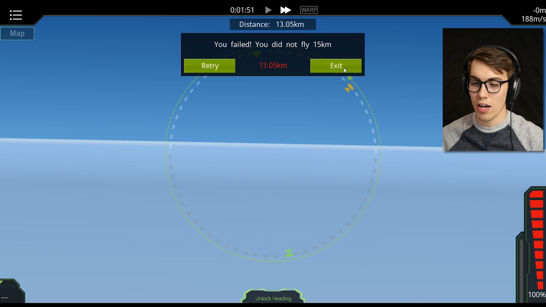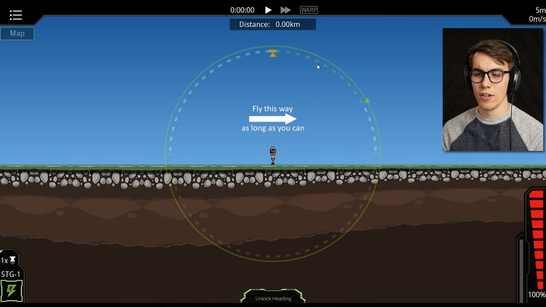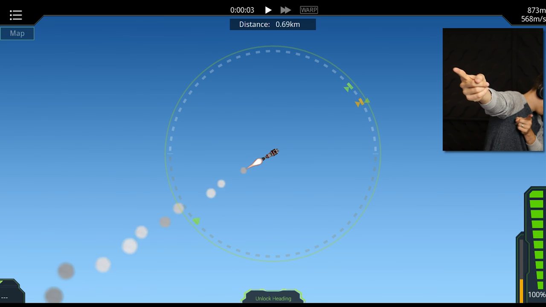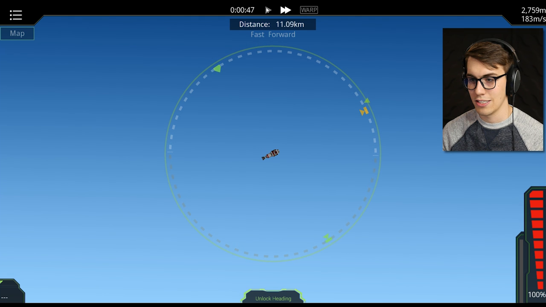So maybe we'll try a little bit of a different angle like that. That's good. We got it. Okay, too much up, not enough over. Go. That's the good stuff, Miranda. I'm afraid we made some very big mistakes, Miranda. This is not going to work. Come on. Come on! 12!